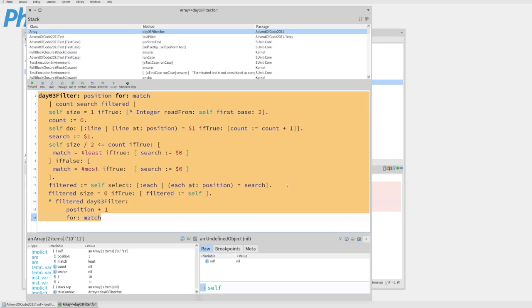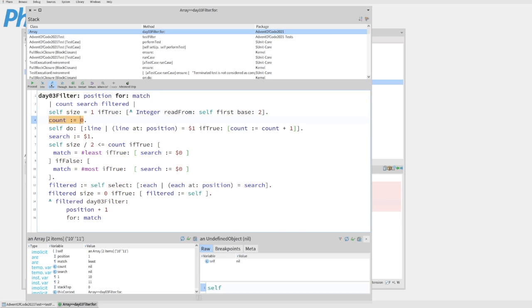new variable, and step through this. Where is my mouse? There's my mouse. So step over. So search is going to be 0. Filtered is going to be empty.